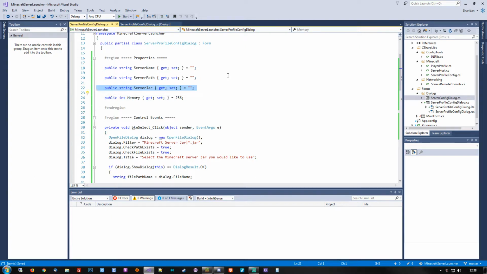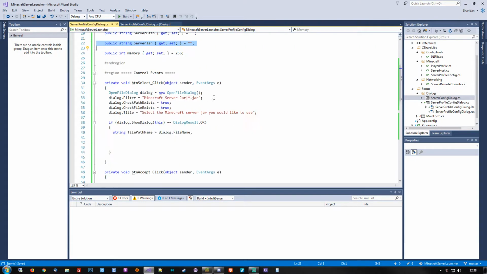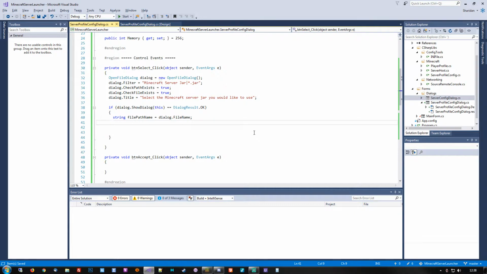We also need the jar by itself, so we can more easily access whatever else we need to access within the server folder itself. Since we know for a fact that this will be a fully qualified path and file name, the quick and dirty way of splitting these is to simply look for the last occurrence of a backslash and effectively split the file name there. One part will be the path and the other part will be the file name itself.